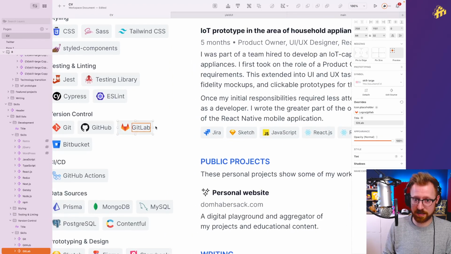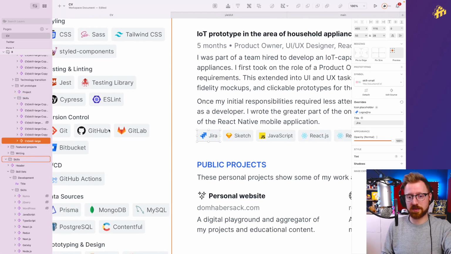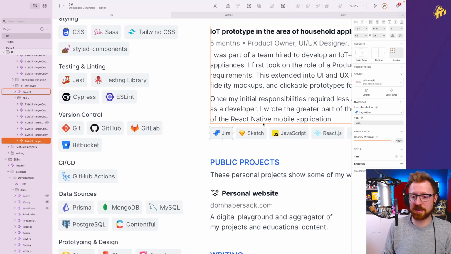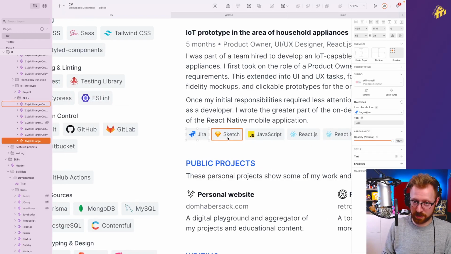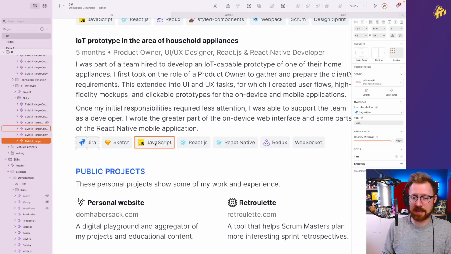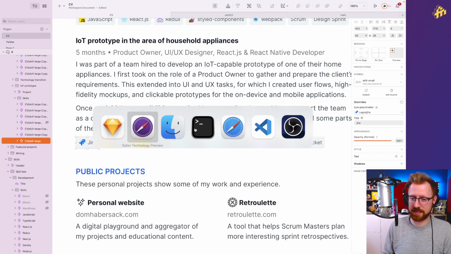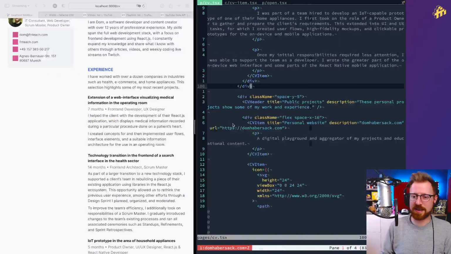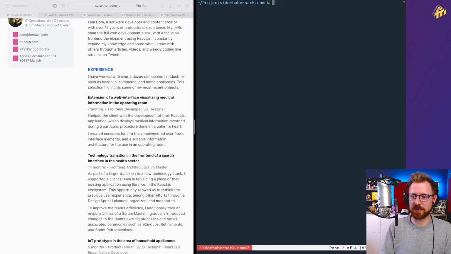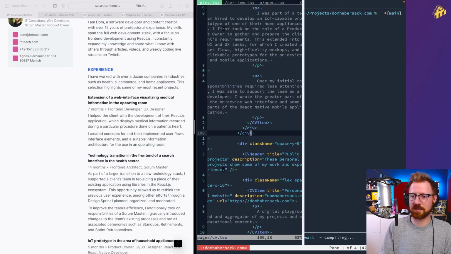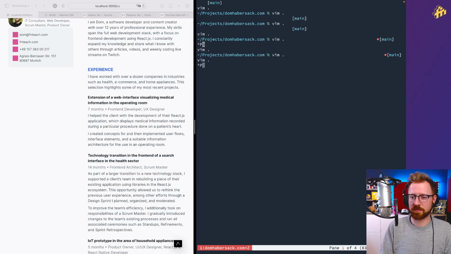So I have icon, text, and this one's just smaller, because this on the left I want to be a bit more attention grabbing, and this is completely secondary information that is not essential to the understanding, and those are smaller, but I will call them the same. Let's call those CV tags, and because they are repeated a bunch, that means we need to create a new component. Touch components CV tag TSX.